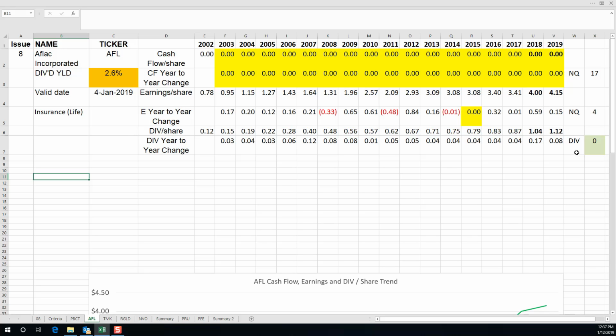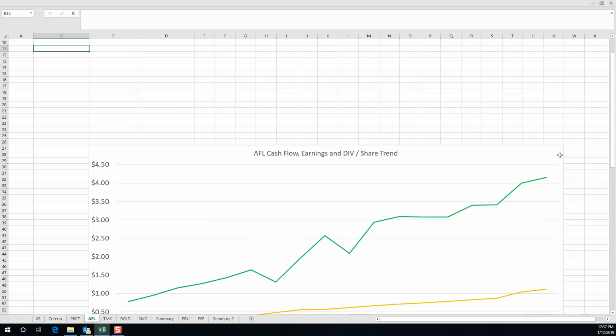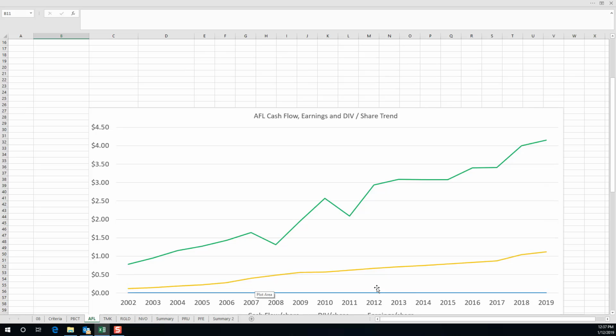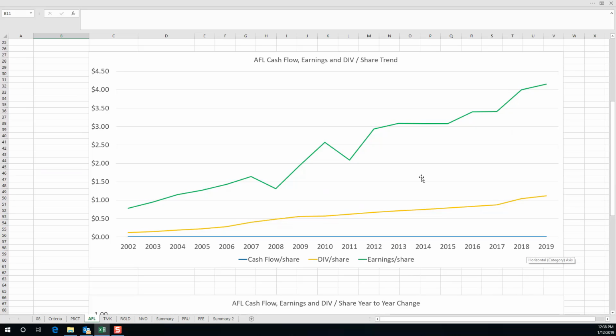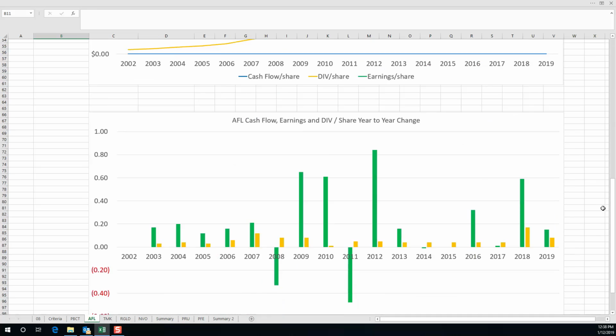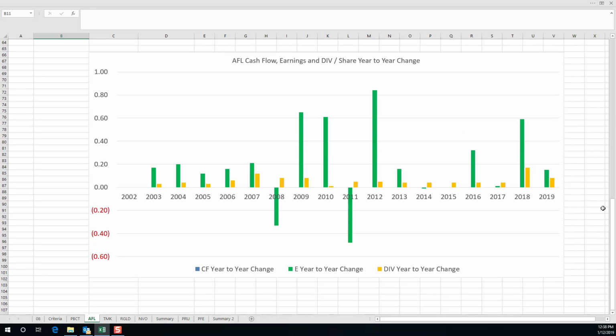They are qualified as a Div 0. So every year for the last 17 years, they have increased their dividends per share. You see that nice and clear here on this chart. Dividends nicely moving up. And there we go. Dividends moving up. A little bit erratic on the earnings, but still a good uptrend. And here's what that looks like on the year over year. All the gold bars are above the 0 line. And the green has a little bit of zigzag, but you saw before it was generally trending up.